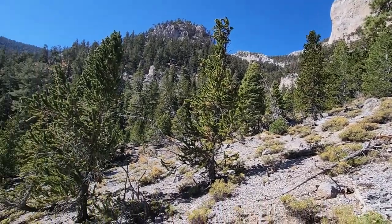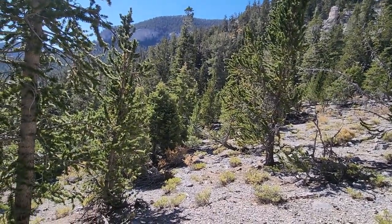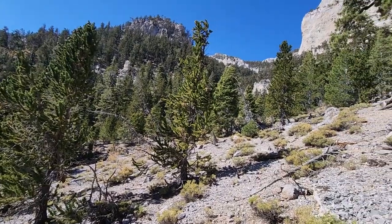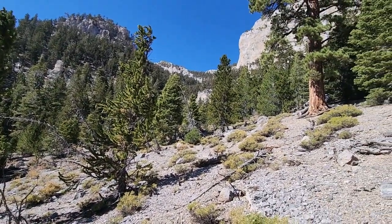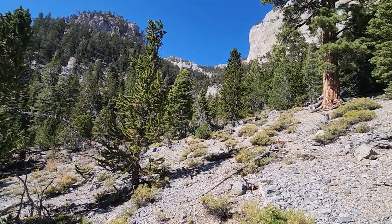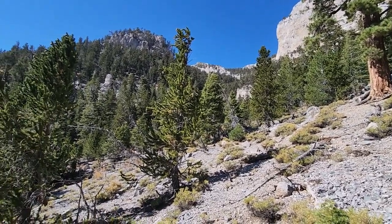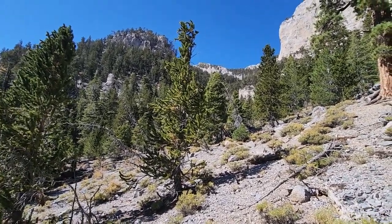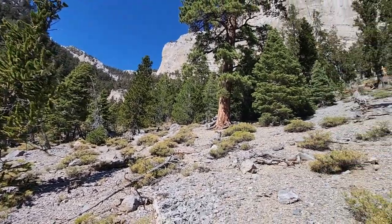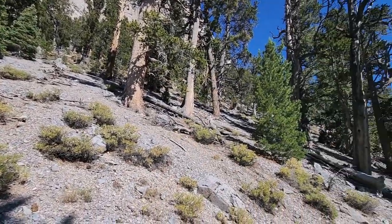The main approach gully is just below us now. So we actually have continued at an altitude where we will meet that gully without losing any altitude. So that's pretty significant. And as I mentioned, it's about 2 hours into this, so not bad timing either, all the way from Deer Creek Road.